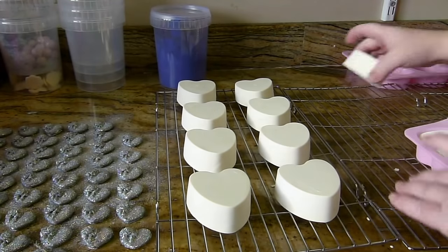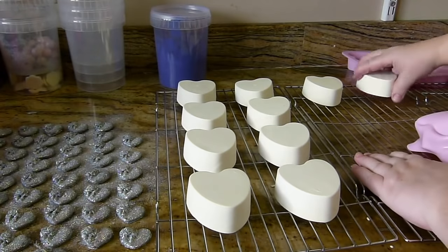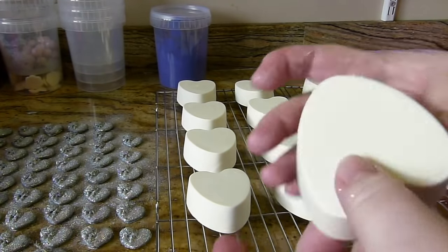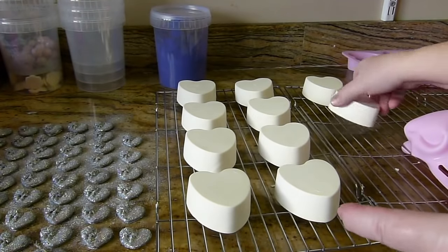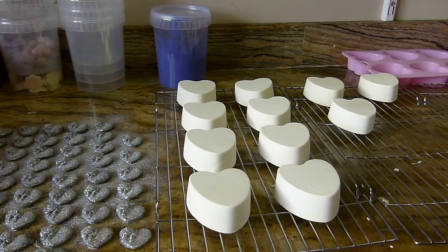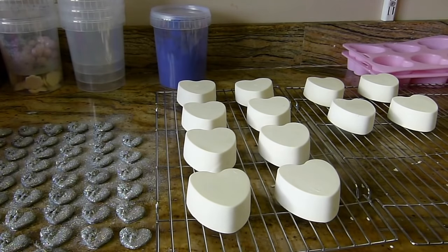If you just leave your soaps in the mould until you're ready to use them, they'll still be slightly soft on the outside, and that'll help the mirror glaze stick onto them. I'll still give them a spray with rubbing alcohol, but it'll still work even if you don't do that.